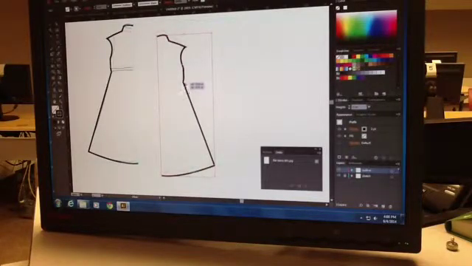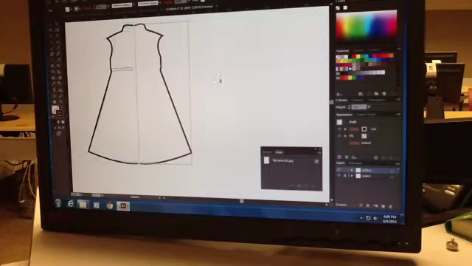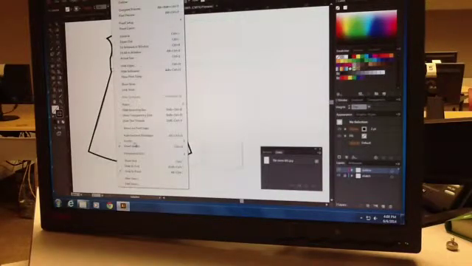Next, I want to go in to line these two up. In this version of CS6, once you're lined up, a green highlight guideline will pop up so that I know that these are lined up. At this point, I want to clear my guidelines so that they're not involved in my selections when I join. So I'm going to View, Guides, Hide.